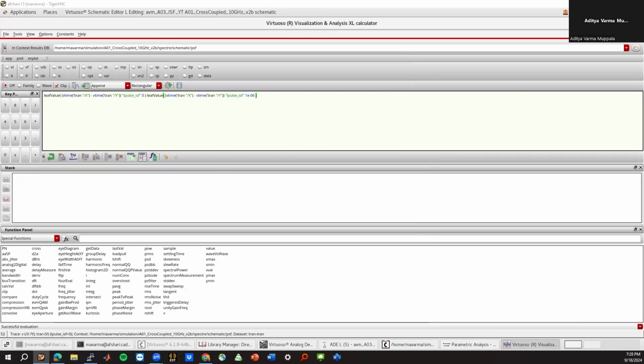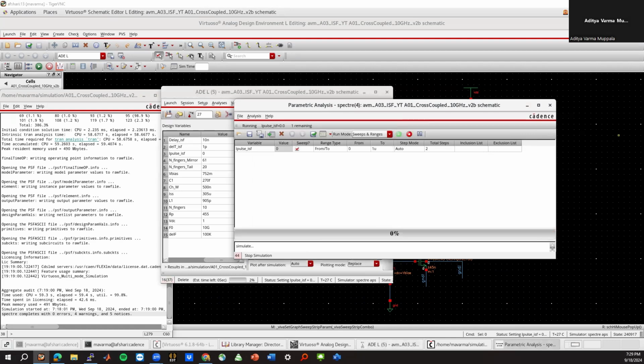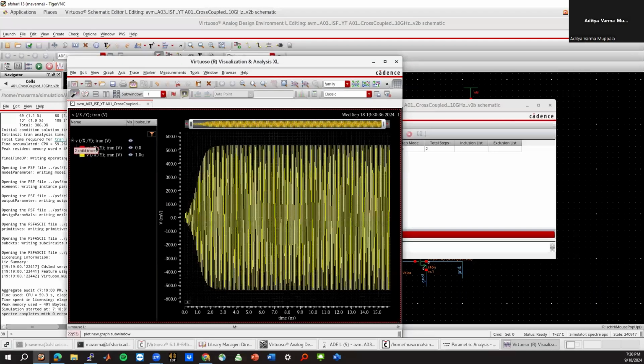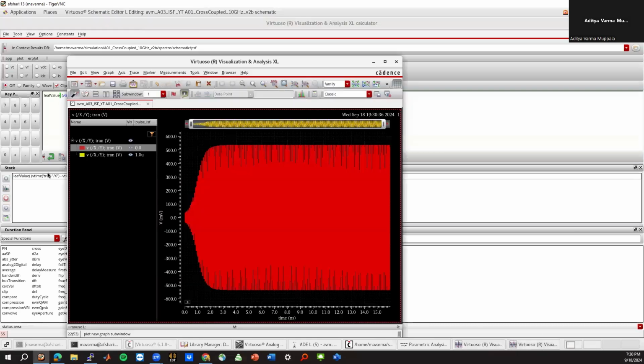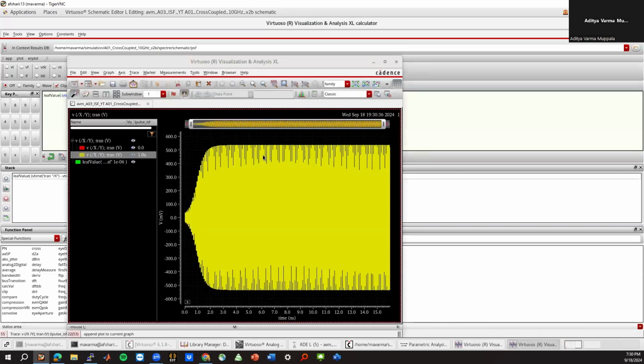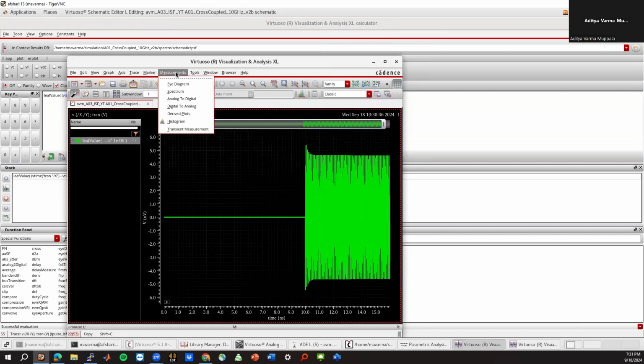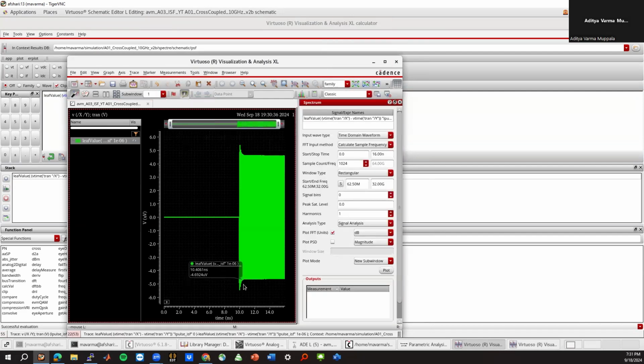So I'll rerun the simulation at 10 nanoseconds, and we'll look at the spectrum. Okay, so that got done. Let's send this to the calculator and then do the cosine difference again. Okay, so that's good. What I want to do is plot the spectrum of this. I don't want the signal up to maybe 11 nanoseconds or maybe even 12 nanoseconds. So from 12 to 16 is only what I want to look at.